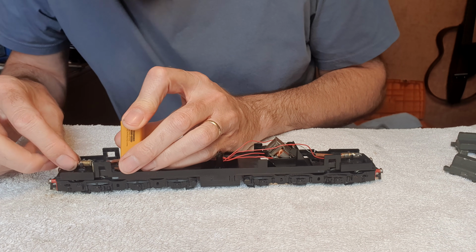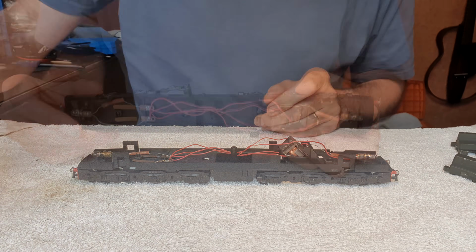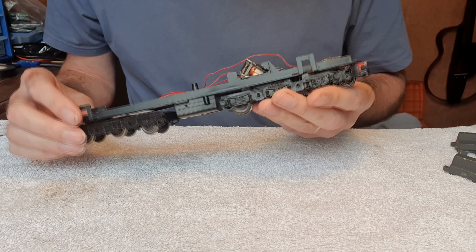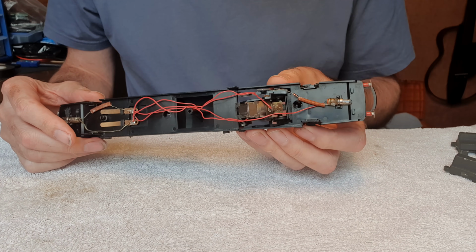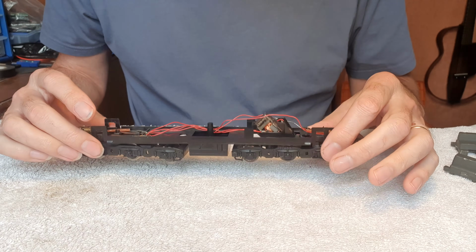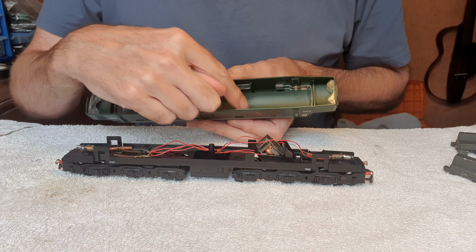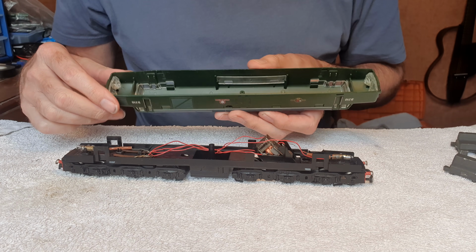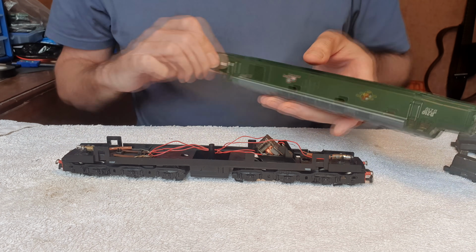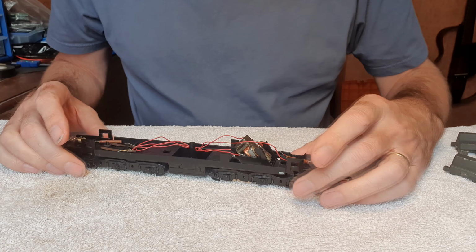And this one isn't. Okay, we can replace that bulb. So what I think we'll do is we'll get the motor out of there and we'll give it all a clean up, some fresh oil, and stick a new bulb in. We'll put some clear plastic in to replace those windows, and that should be that. Another locomotive added to the collection.